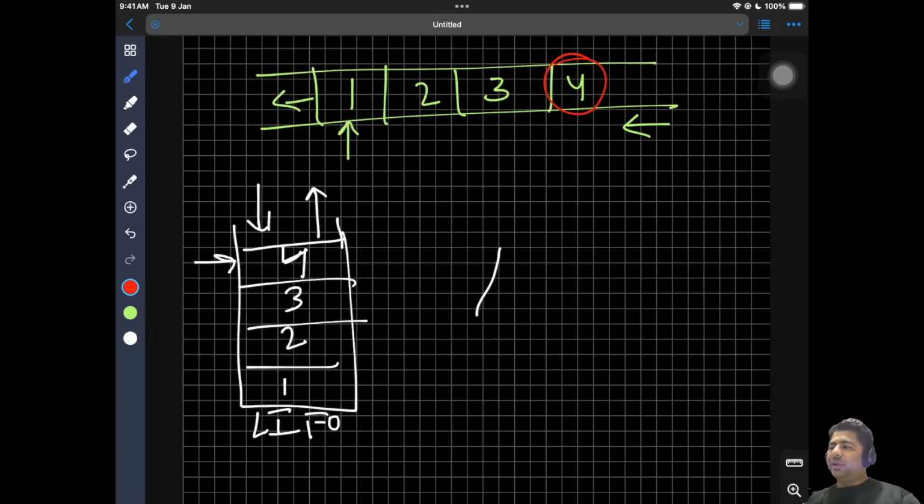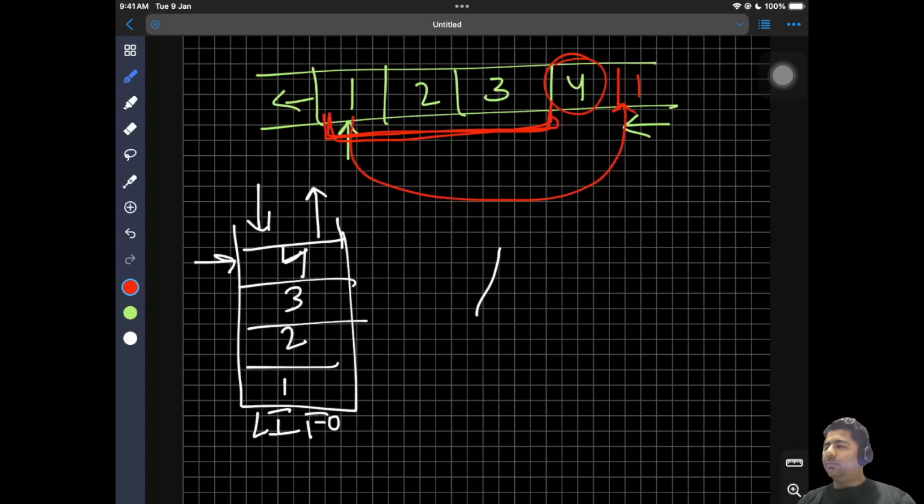So how can we do that? If you see clearly, what we can do is take the elements which are at the start of the queue, until we reach the end of the queue, and move those elements to the end of the queue. For example, I can perform a dequeue for 1 and insert it here.